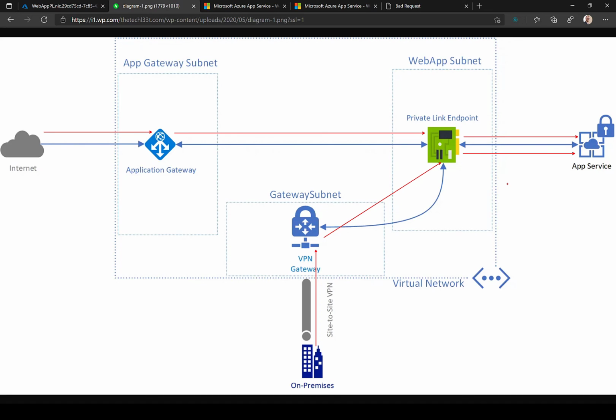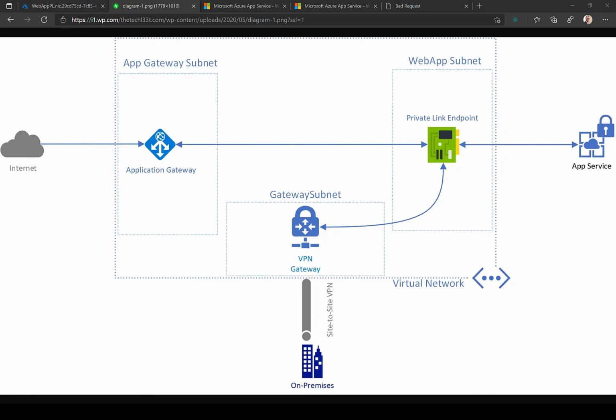And if we wanted to, we could actually reroute the traffic from the virtual network gateway up into the app gateway as well, if we wanted to protect ourselves from HTTP type threats. The web application firewall capabilities of the application gateway will allow us to do that, both from the internet side and internally as well. So rather than the traffic flowing that way, we could have the traffic come from on-prem and bounce over to the app gateway, and then go to the private link endpoint, and then go to the app service if we wanted that control there.